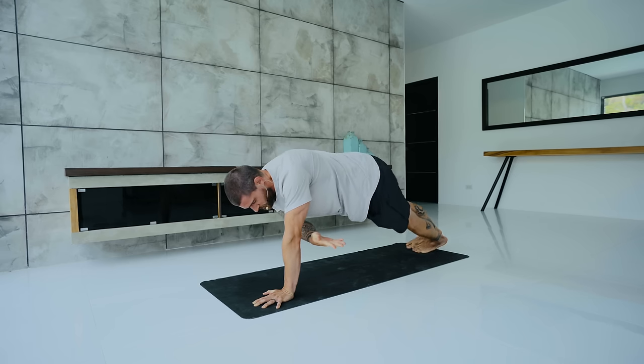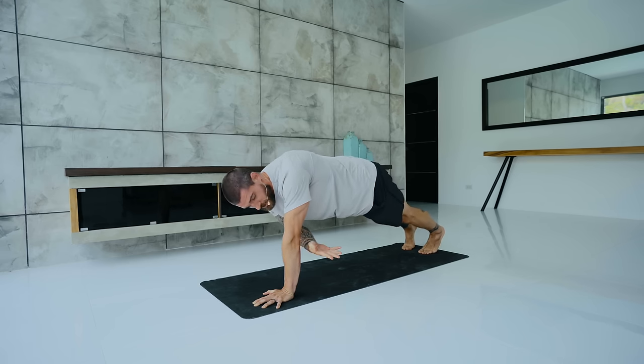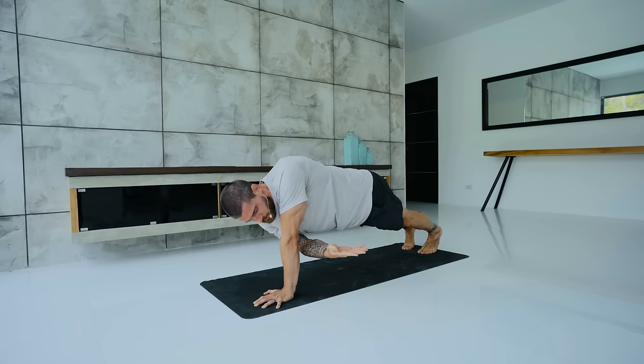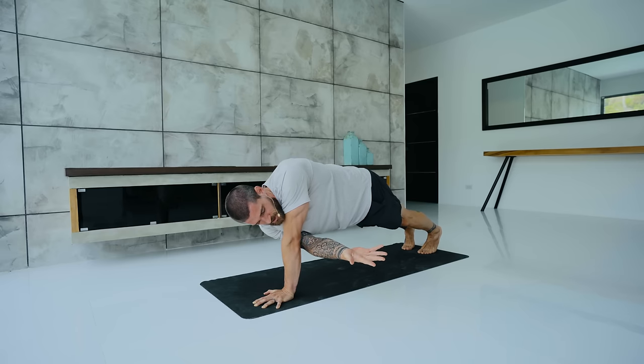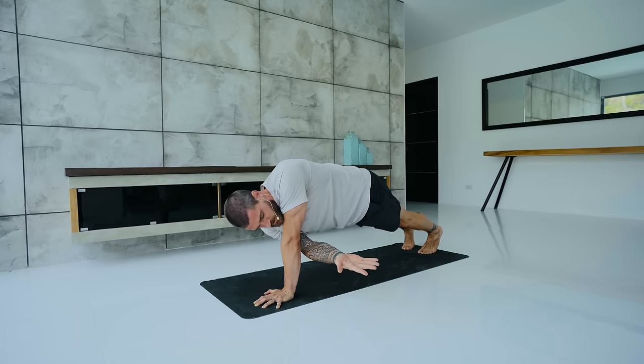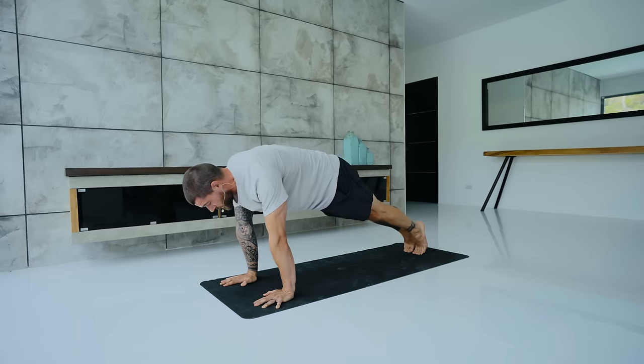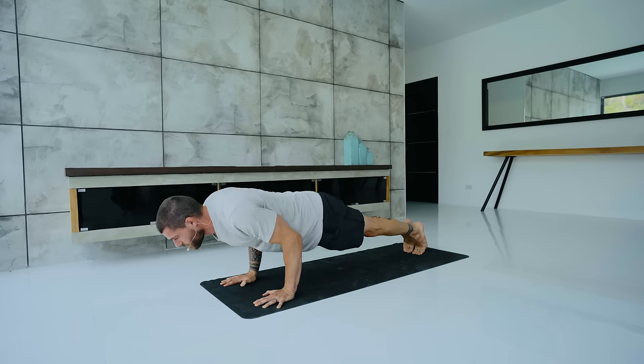Then you come onto the toes, unlock that space, keep reaching to the left. Keep pressing into your left palm. Move the right shoulder towards the left arm. Keep reaching, keep pressing, hold for three, two, and one. Plank pose. Beautiful job. Shift forward, bend your arms, come all the way down.